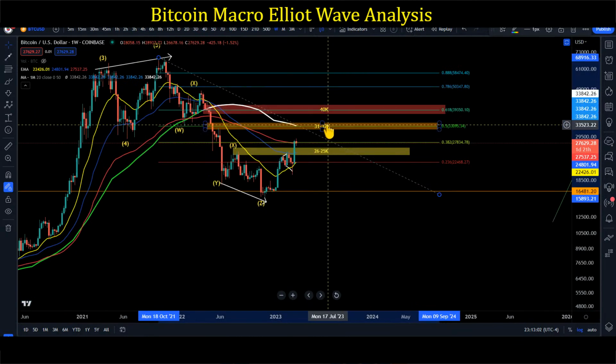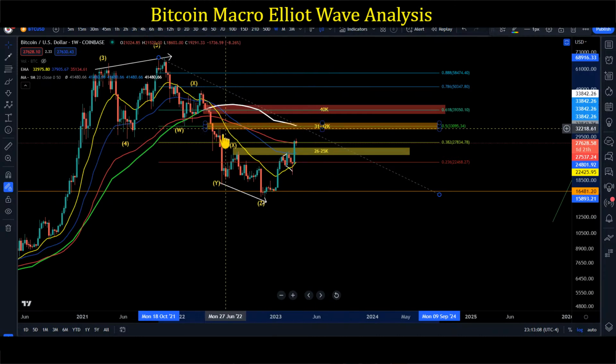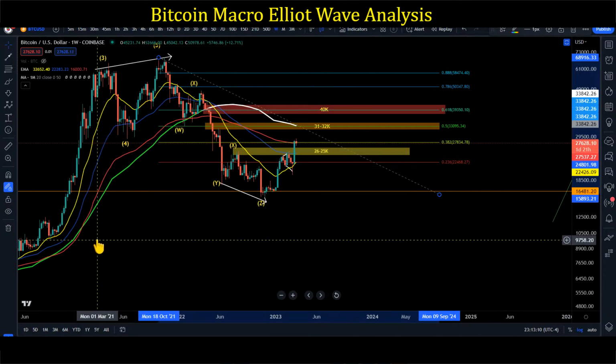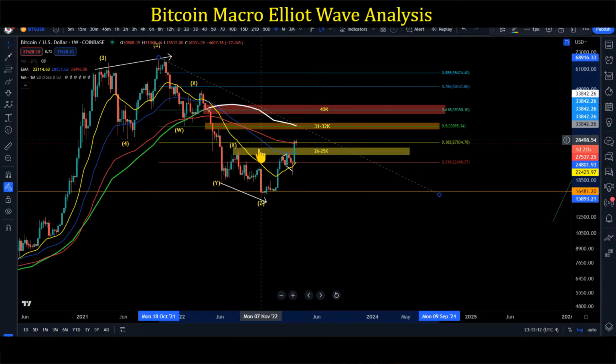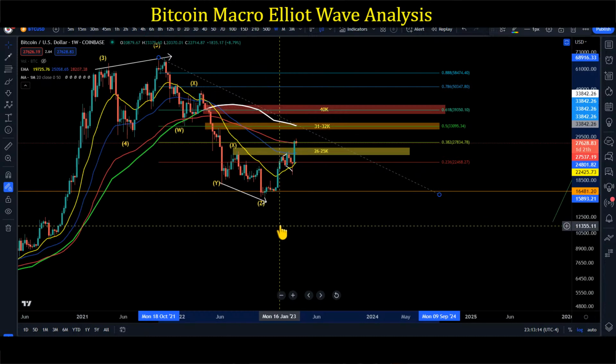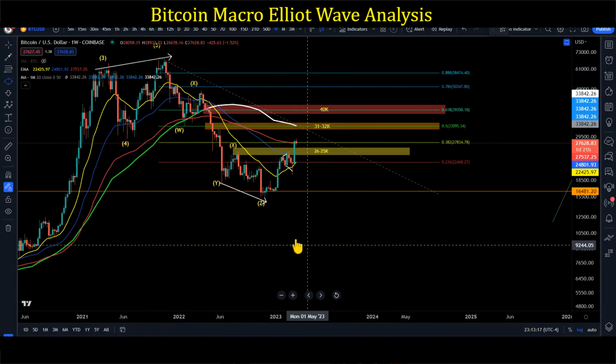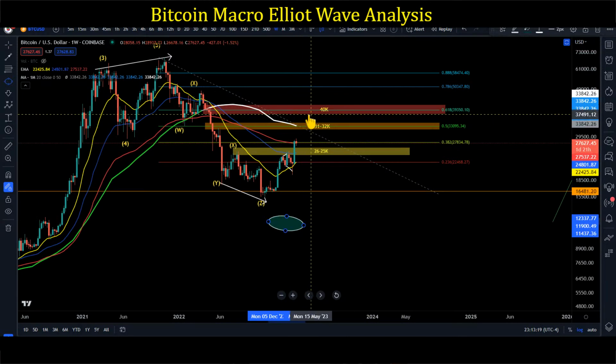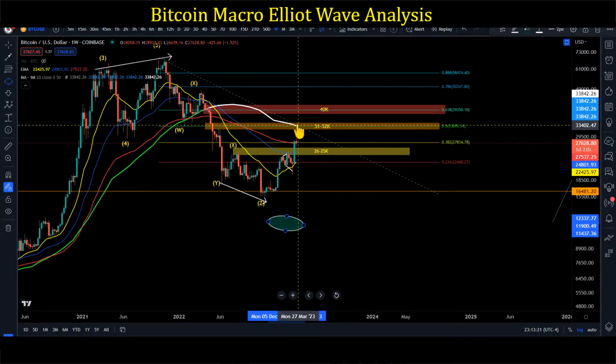Let's see. So we talked about everything. In terms of fibs, 31, 33k area, 32k area. If you want to follow your monthly 100 SMA, your 100 SMA is right around 13.5, so you don't want to follow your monthly 100 SMA as of now, okay? But if you want to follow your monthly 20 SMA, it is right around 33.8. So if you're shorting at 32k, be cautious, right?